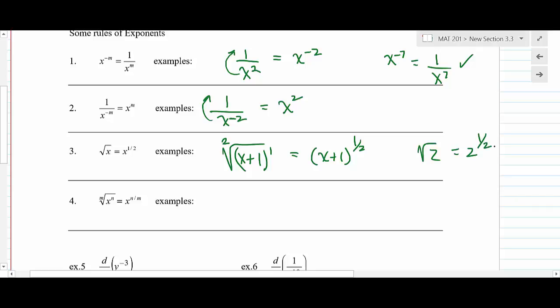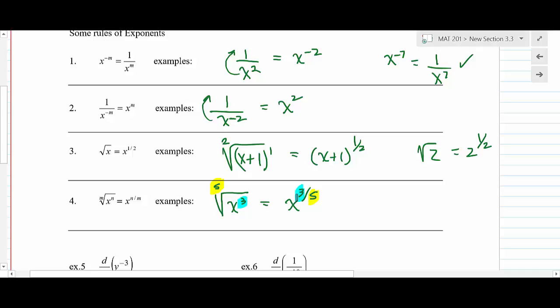And then this is the more general rule, which says this. For instance, say you had a 5th root of x to the 3rd. You need to learn how to change that into this rational exponent form. So you say x to the 3 over 5. The name of the root is always going to be the denominator, and that exponent is always going to be the numerator. You have to do that in calculus. You do that all the time.